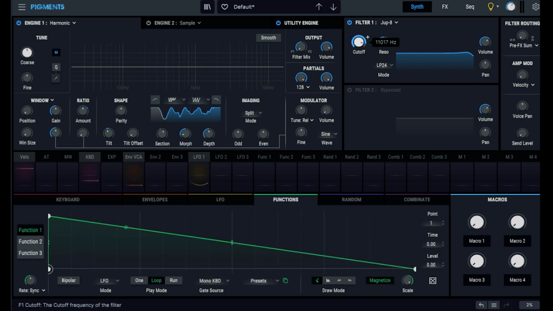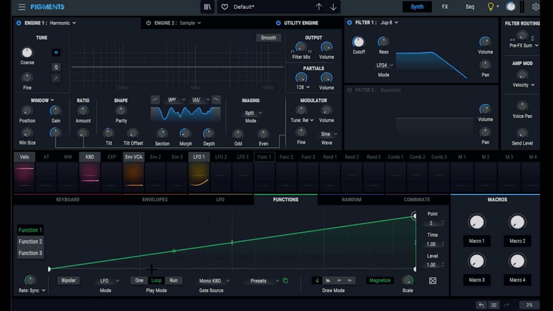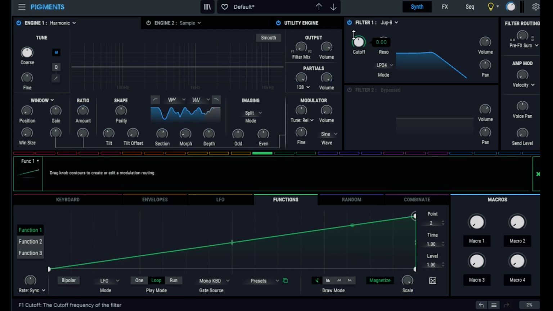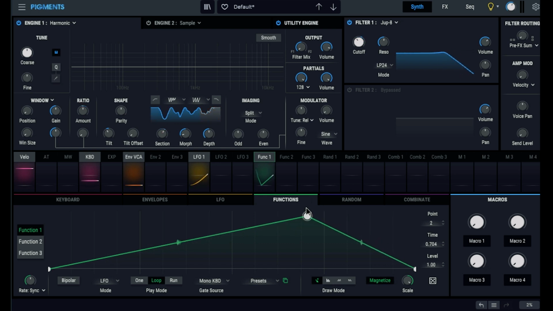Yeah, the transient kind of goes away with that, but I don't really mind the transient. It was just for demonstration, so I'm gonna focus on that little zappy sweep from the Harmonic Engine. So I'm gonna assign function one to the filter. Why the function and not an LFO? Because with the function I have direct access to the curves.